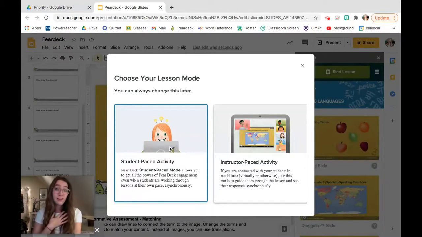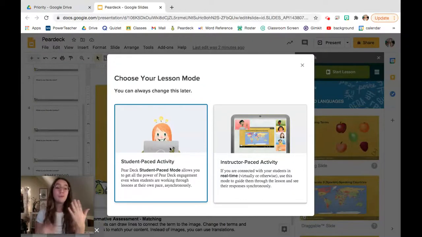I personally love to use the student pace option for sub plans because it is great to have all of that work submitted to me in live time. No, I forgot to click submit, nothing like that. There is no submit button on Pear Deck. The moment they start typing, it submits it and saves their work, which is fantastic.